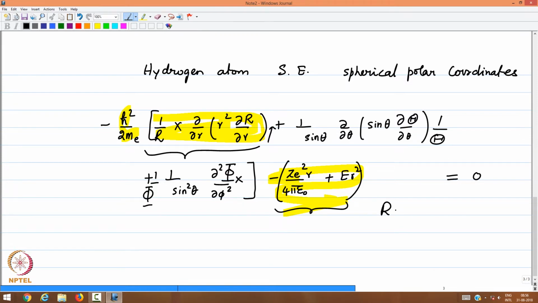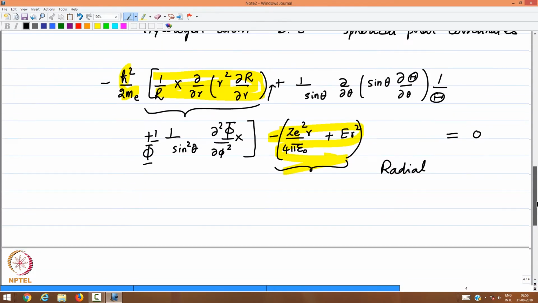This is what you had seen in one of the lectures earlier, and the rest of it is the angular equation. So, for this lecture, let us concentrate on the angular part, and you must know that the radial part, which depends only on the r coordinate, is obviously independent of the theta and phi coordinates. Therefore, varying theta and phi has no consequence for this part of the equation. So, all of this is equal to a constant, and the rest of it is equal to minus of that constant. So, if you write the radial part equal to plus beta, then the angular part is equal to minus beta, and that is equal to 0. Okay.